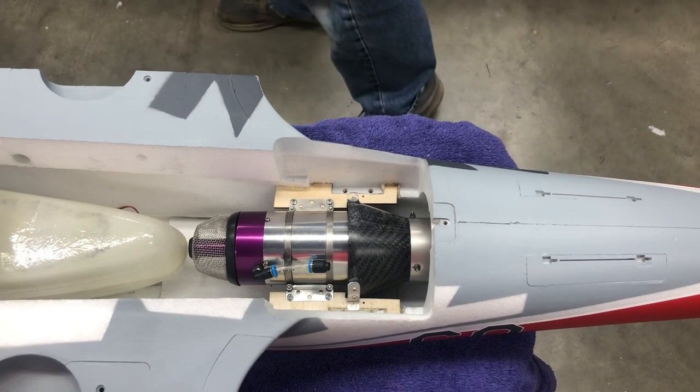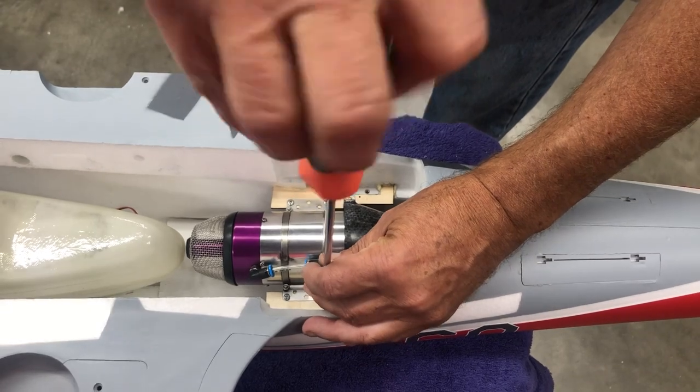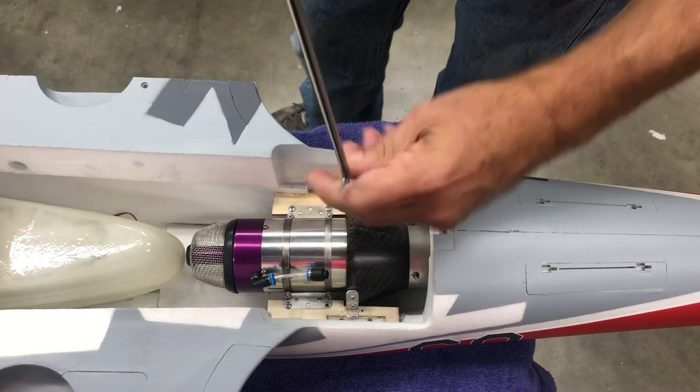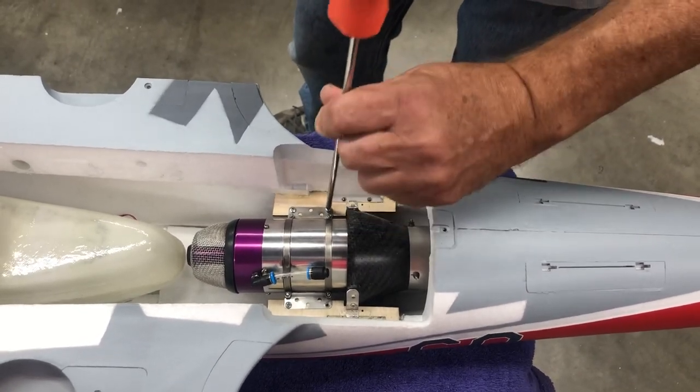and I really should take the engine back out because I want to enlarge those back holes to, I don't know what size drill bit it is, it's about a 0.114, just slightly bigger than these sheet metal screws.